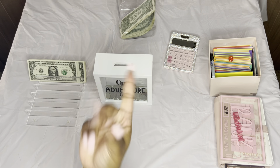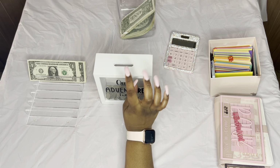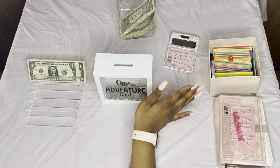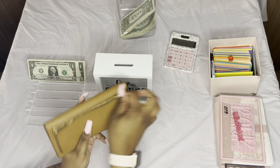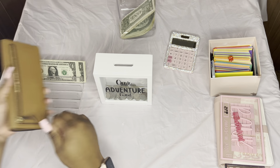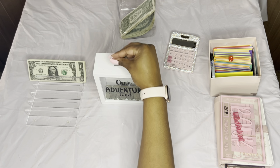this is not the change from my current paycheck. This is the change from my paycheck from 2 weeks ago. But this paycheck that I just stuffed, I have a lot of change from there. But this time, I don't have that much change. I think I have like a couple, but I'll just put it in there. So, only have 30 cents. We're going to put it in our change jar.